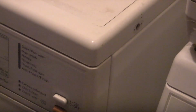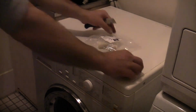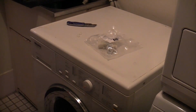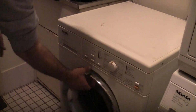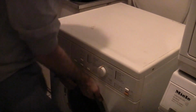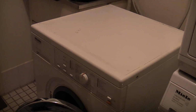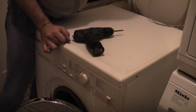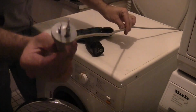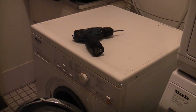Pop that little cap off on both sides. Pull the machine out just a little bit, it doesn't need to come all the way out. Unplug and turn the water off.